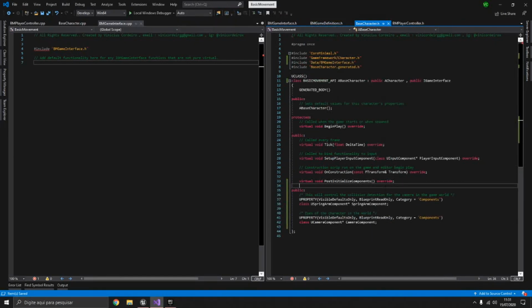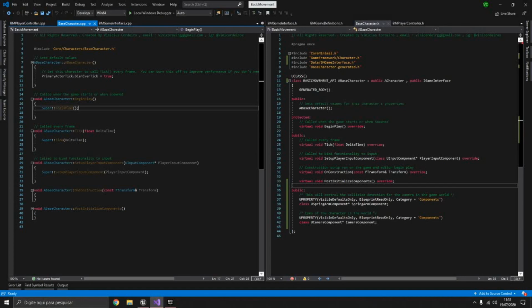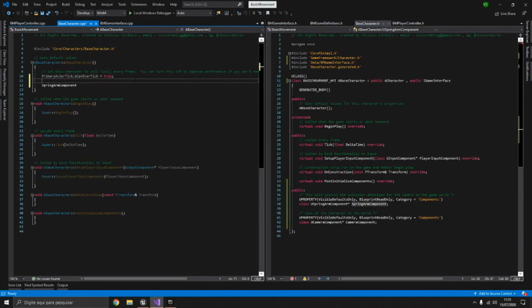Now we go to the source file of the character, and we will need to put this here. We create first here on the editor. If we don't do this, it will give us an error. So spring arm component equals create default sub object, of the type U spring arm component.